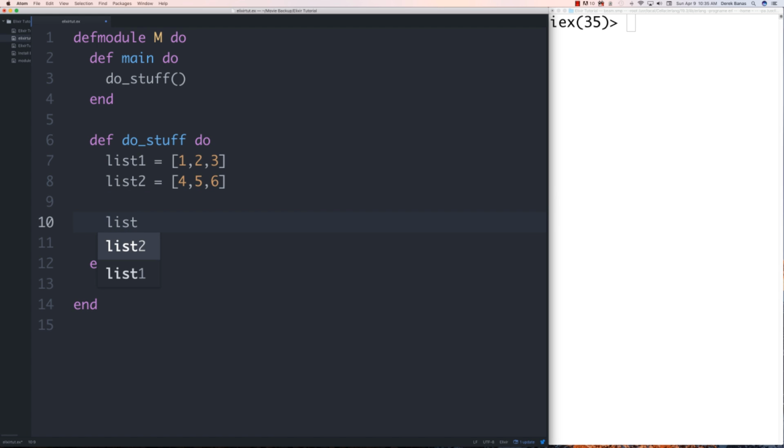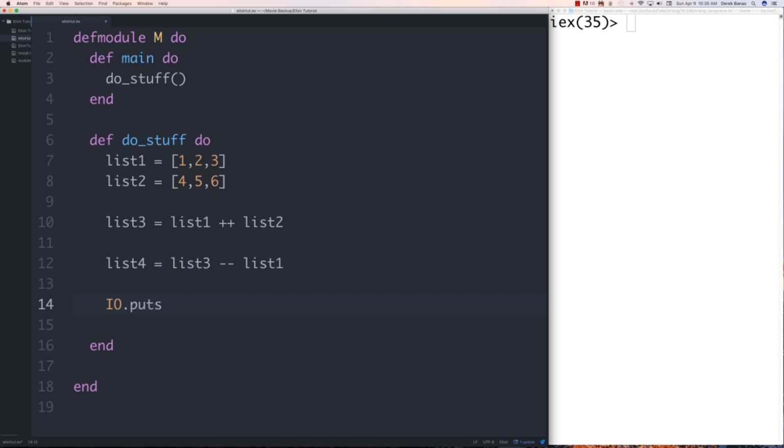And if you'd like to combine 2 different lists, you can do so. Just go list 1. Then you're going to put 2 plus signs and list 2. And there you go. Now you have a bigger list. You can also go and subtract a list from a list. So we'll go list 3 and put 2 minus signs and list 1. You can verify if an item is inside of a list. So let's check if there is a 6 in list 4.